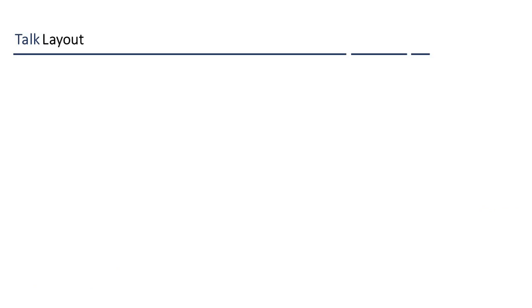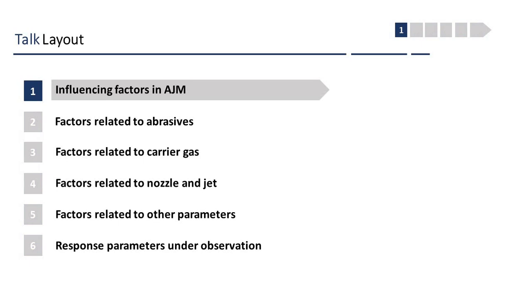In this lecture, we are going to continue with the abrasive jet machining process, where in the previous lecture we talked about the basic apparatus and the various equipment that are used in the setup of abrasive jet machining. This second lecture is going to focus mainly on the process parameters that are used in the AJM process. So first of all, we'll have a basic introduction of the various influencing parameters in AJM.